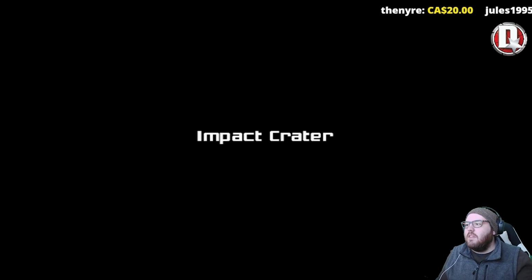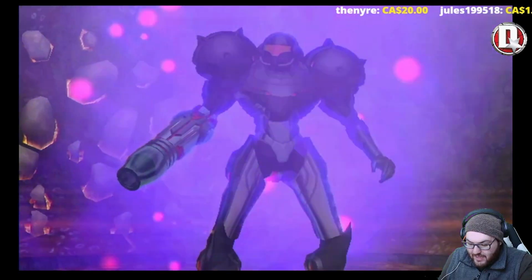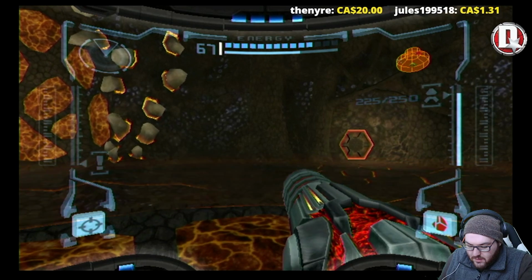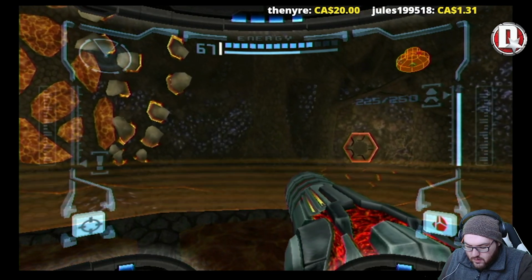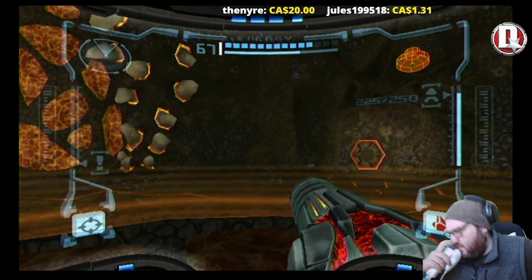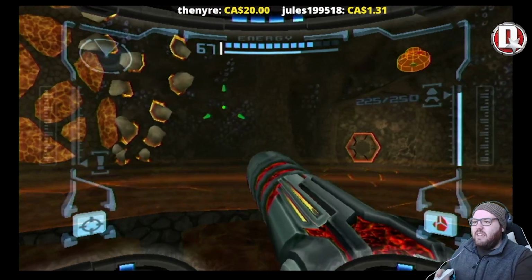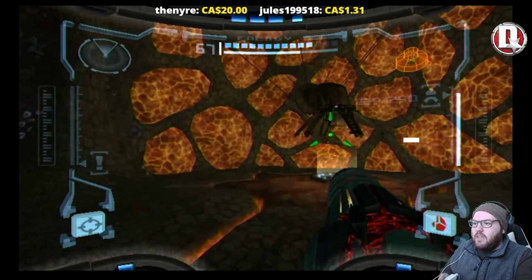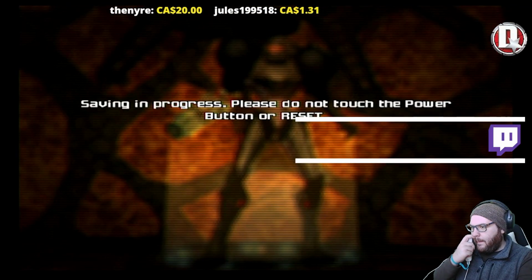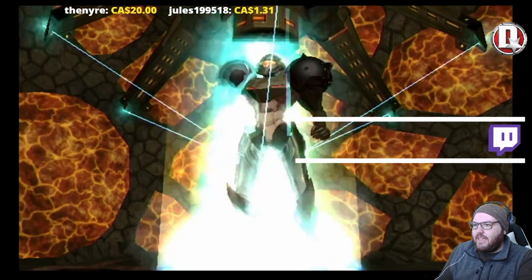Okay. We're entering the impact crater. Before we proceed, I do need... because this is what I was after. Now, it is okay to press forward a little bit instead of going back to your ship, because right over here, we have a save station. So after the Meta Ridley battle, you do have a way to fully heal.